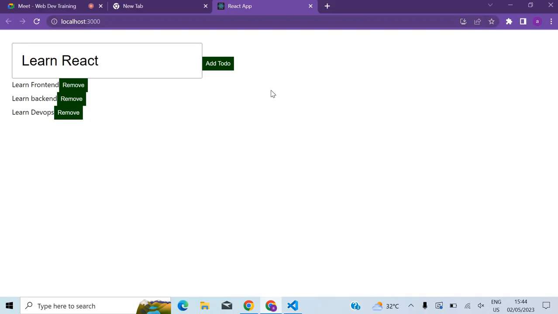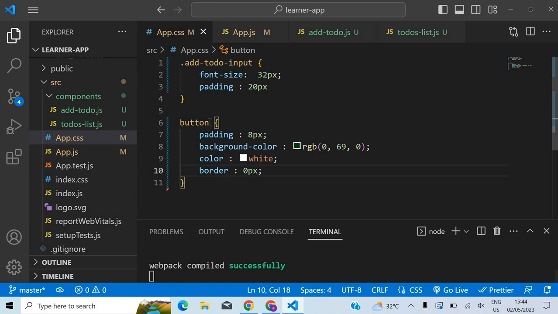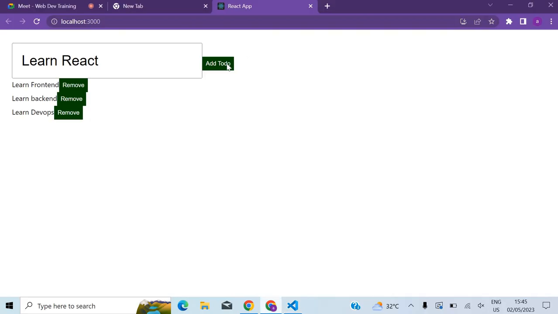Now it's fine, but the problem is even these other buttons are also in green color, right? What is the reason for that? The reason is I'm using this button tag. This is going to select all the buttons. This is going to apply these styles for all the buttons that are present in my HTML file, right? So I want these styles to be applied only for my add to do button.